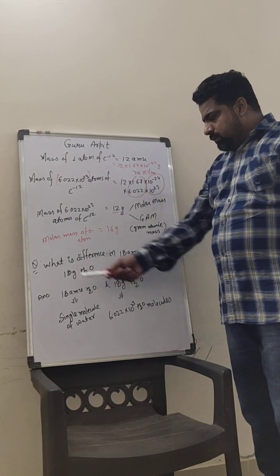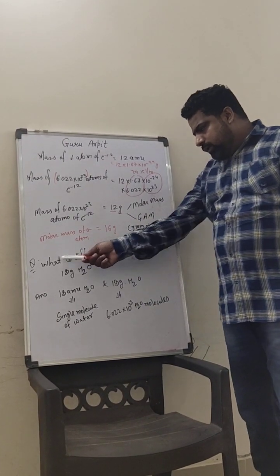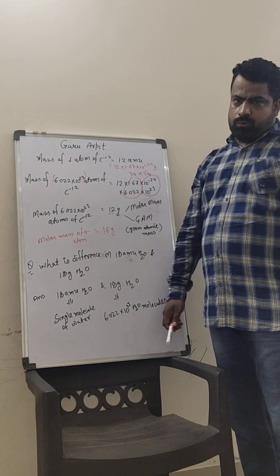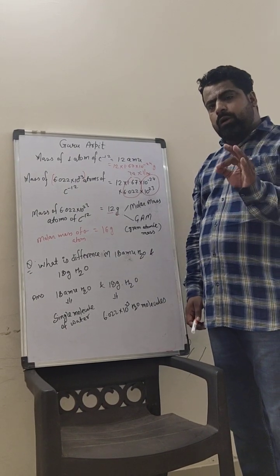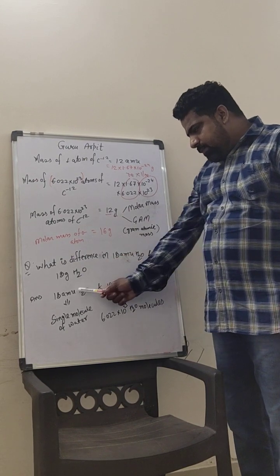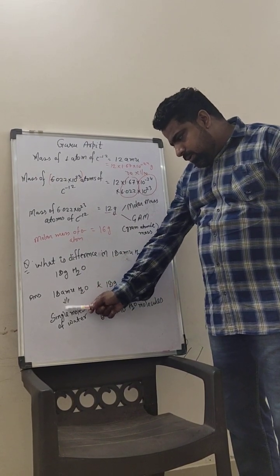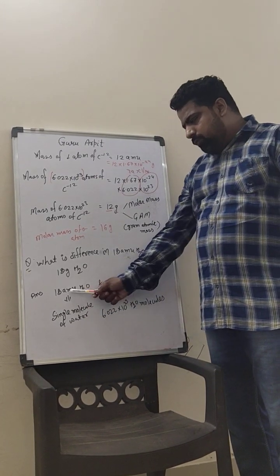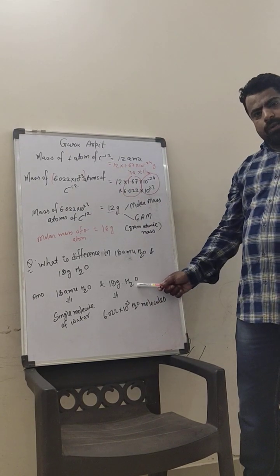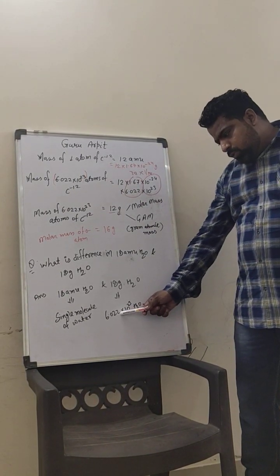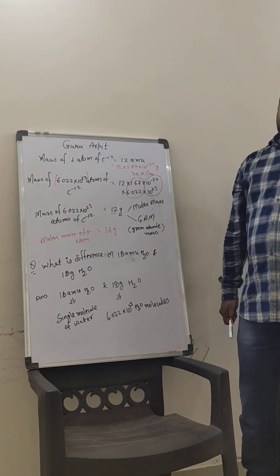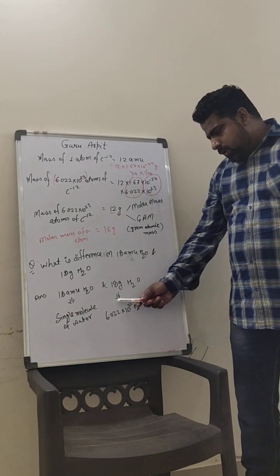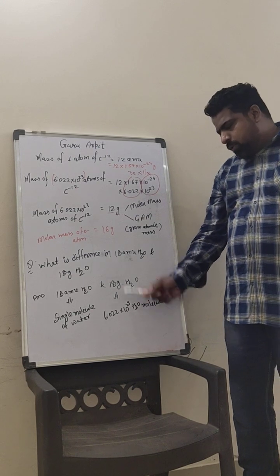That is the question that was asked in previous years. Some student asked: what is the difference between the 18 AMU water molecule and the 18 gram water molecule? Is it the same? No, it is not at all the same. 18 AMU is the weight of a single molecule of water, and 18 gram is the weight of 6.022 into 10 to the power 23 molecules of water. So there is the big picture of the mole. Mole is the weight of the total number of Avogadro particles.